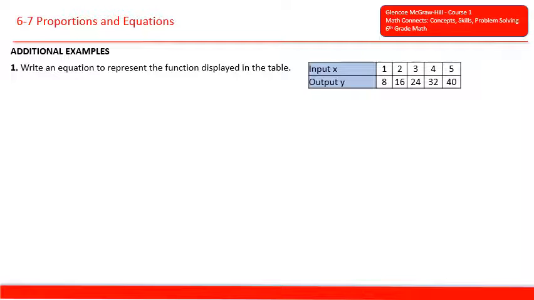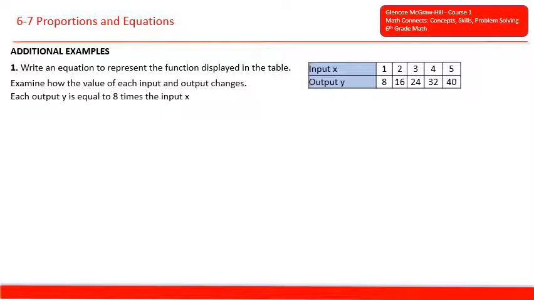Additional examples. Number 1, write an equation to represent the function displayed in the table. So input x, and output y. Examine how the value of each input and output changes. Each output y is equal to 8 times the input x. So the equation that represents the function is y equals 8x.